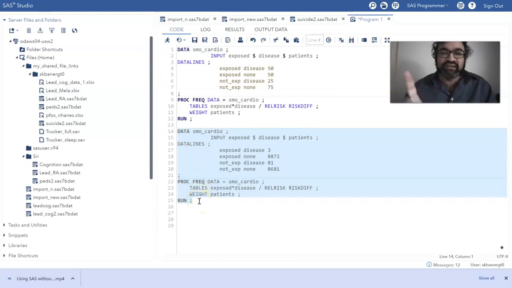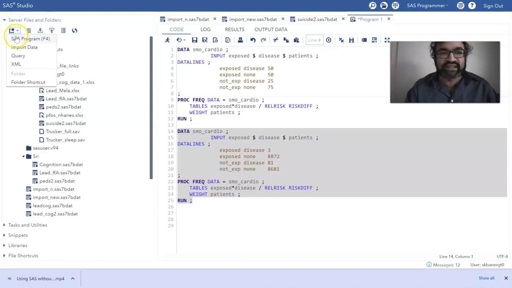And so just a step back from this, in order to get into the online cloud system, you have to, of course, create an account, which you would have done in a previous week, and then just copy and paste the code onto the layout. And this is the command for the new program. So if I select this new, then a SAS program will open up. So that's how you do it, and then you just copy and paste.